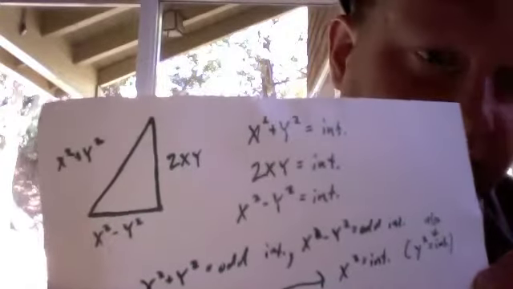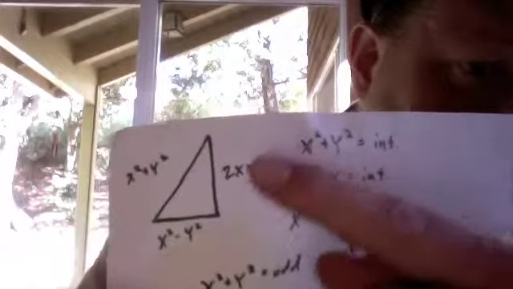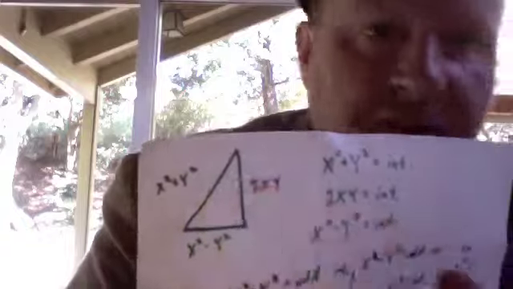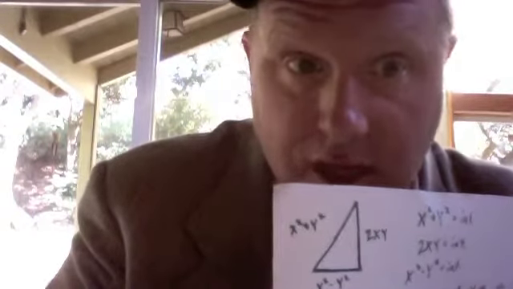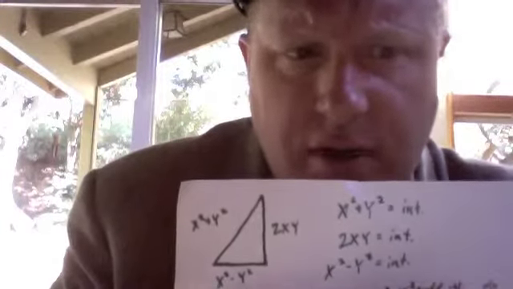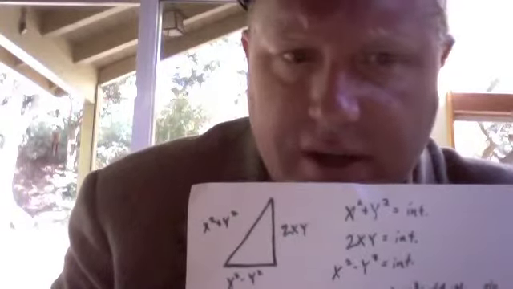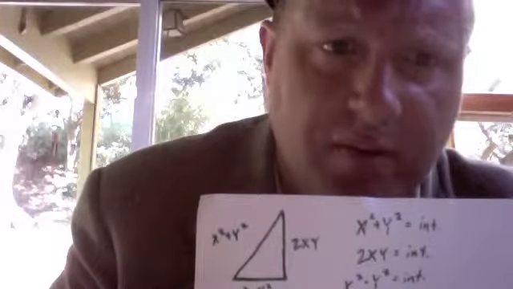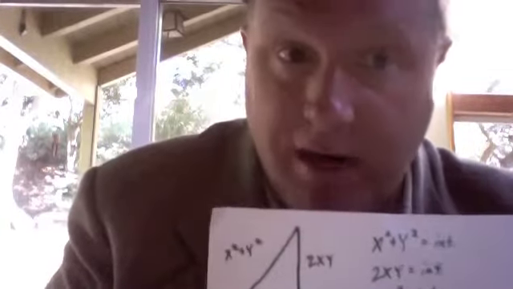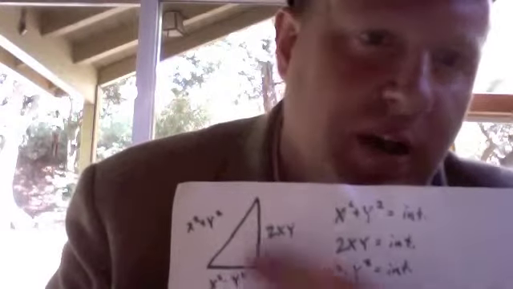Okay, so let's consider through a process of elimination. Let's say all three sides were odd. The square of an odd plus the square of an odd would then have to be the square of an odd, and that's illogical. Let's say that we have an even side and then an even hypotenuse. Well, that wouldn't be reduced, because in order for a Pythagorean triplet to be reduced, there have to be no prime factors in common. So we can't have all three sides even.